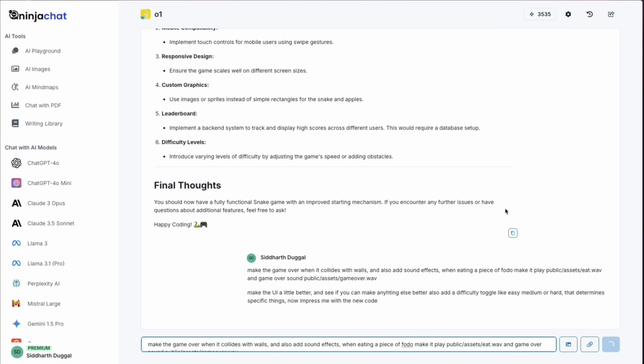Okay, cool. So you might have noticed I actually said impress me with the new code. And it might sound funny, but the AI a lot of the times generates better code when you give it little incentives like impress me, or a lot of things depend on it. Just trying to get the best code out of it actually does seem to work a lot of the times. So let's see what it comes up with and we can rerun it then.